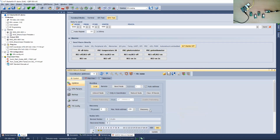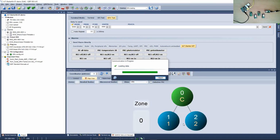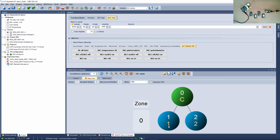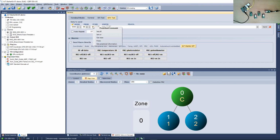So if I want to fix it, I need to do the discovery process. After that, all nodes received the virtual routing numbers. So now it's the optimal status of the network and the network is prepared for optimal routing. We can use the terminal window for sending DPA commands. Here you can see the network address field. So if I leave here number 0, which is the logical address of the coordinator, I can turn the red LED on.